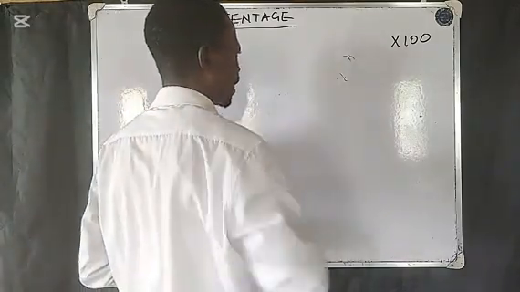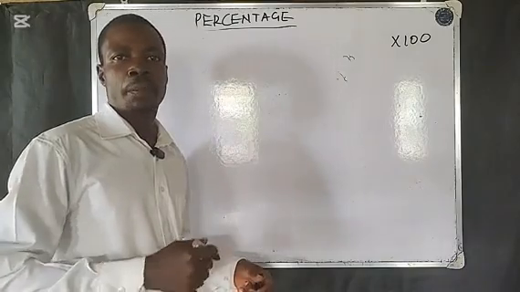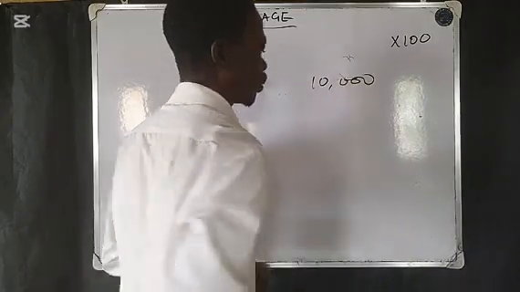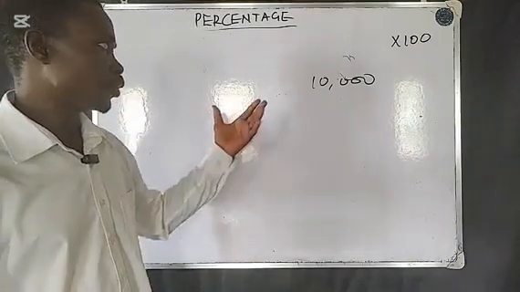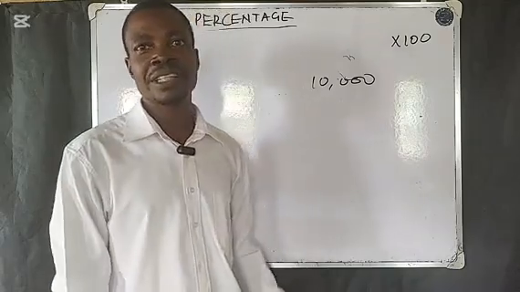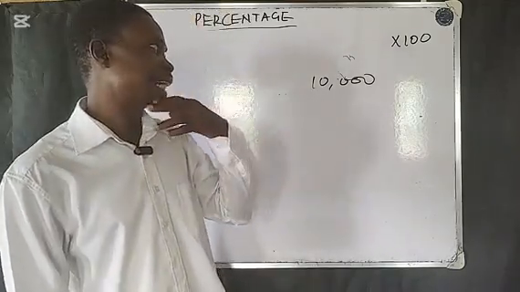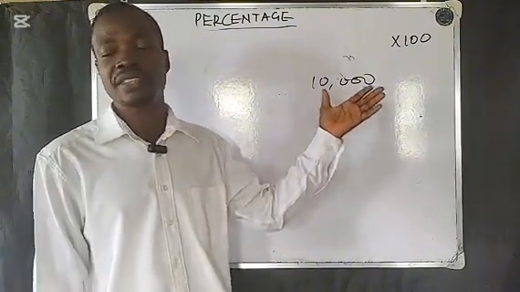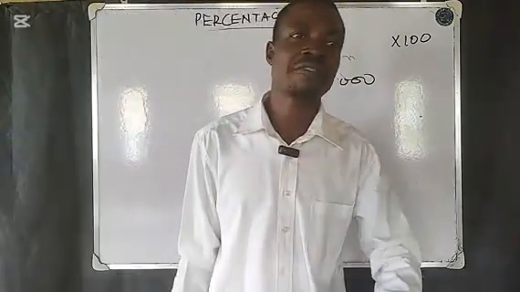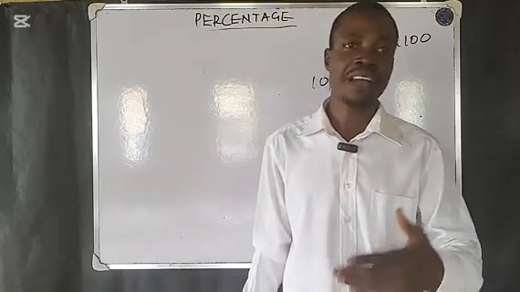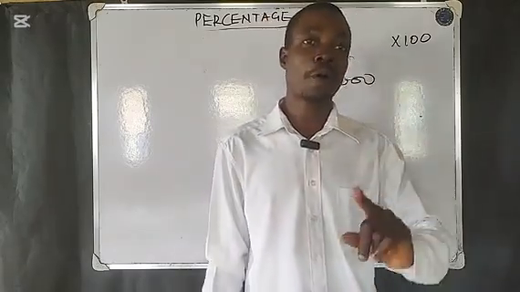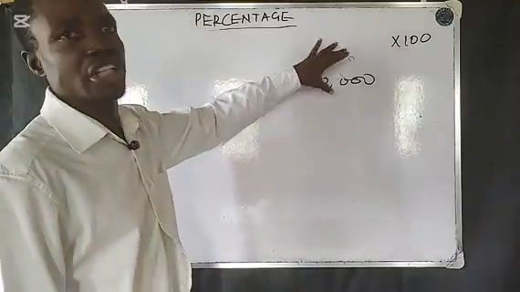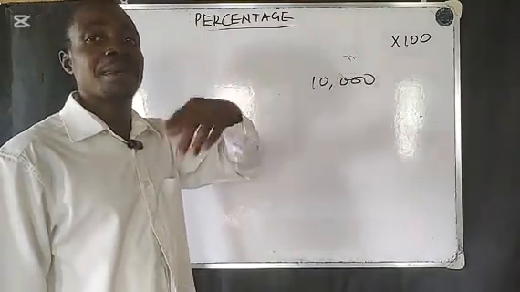Let's say you enter university and your parents promise you 10,000 every month as your pocket money. So every month you get 10,000 naira. Then after a while, your daddy says, okay, that 10,000 every month is not enough. Every month, I'll be increasing it by 2%. Instead of getting a flat rate of 10,000 every month, it will be increased by 2%. Now, that means every month this money will be changing.